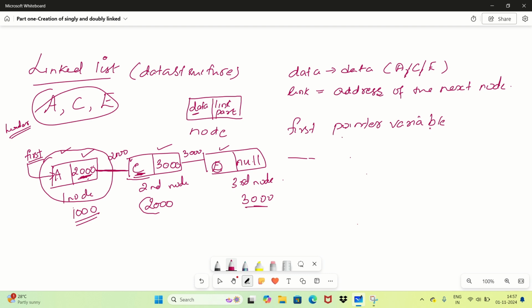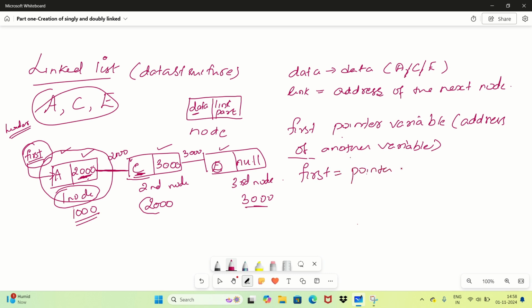You know what a pointer variable is? A pointer variable will have the address of another variable. In a linked list, first has to store the address of another variable. Here there is no variable to store, but there is a node's address. So first will be a pointer variable that stores the address of the first node.